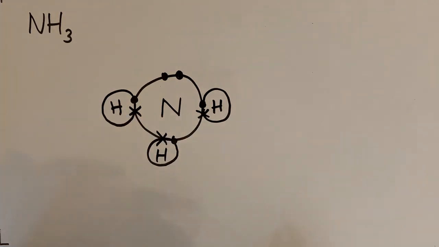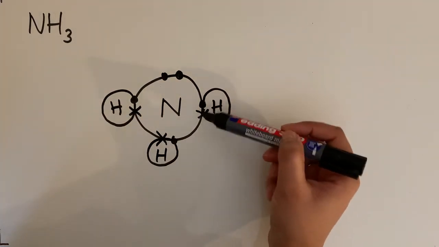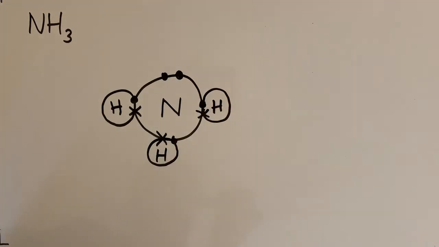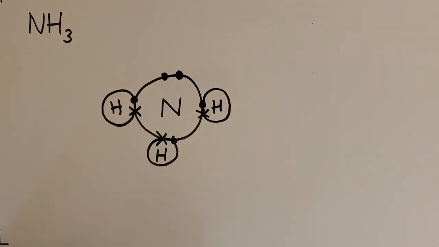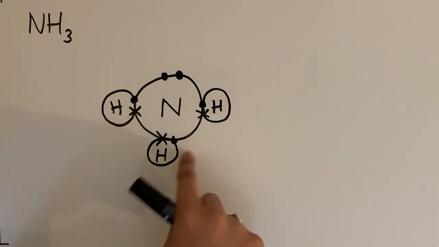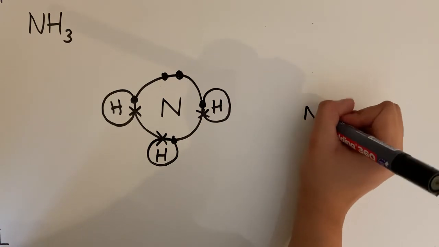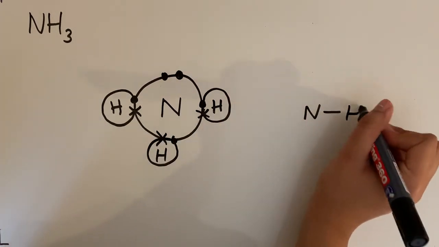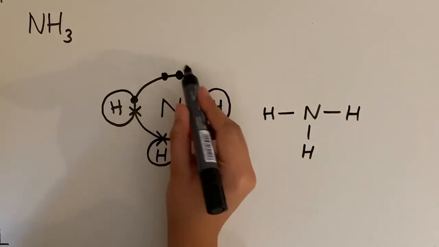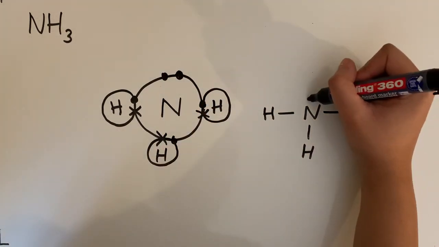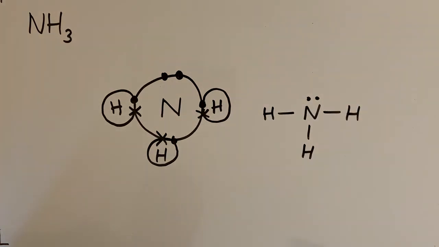Like so. If we now look at our nitrogen, it now has 1, 2, 3, 4, 5, 6, 7, 8 outer electrons, and therefore it has a full shell. It's happy now, and each hydrogen now has 2 outer electrons, and therefore it is now happy. So this is our ammonia molecule, and as we can see, nitrogen has 1 bond with 1 hydrogen there, another one here, another one here, and it also has this lone pair of electrons here, which we can draw in there.